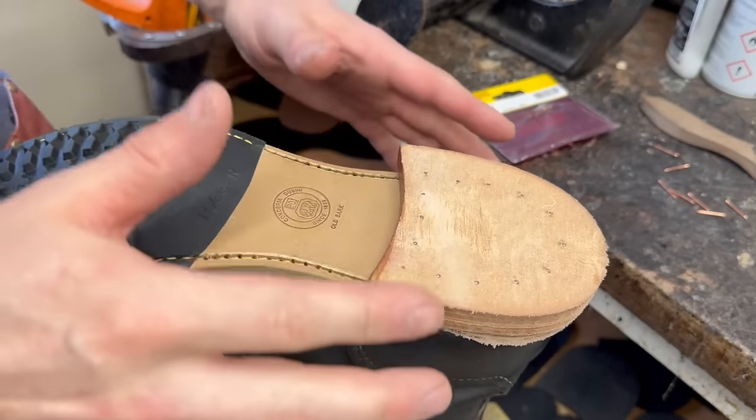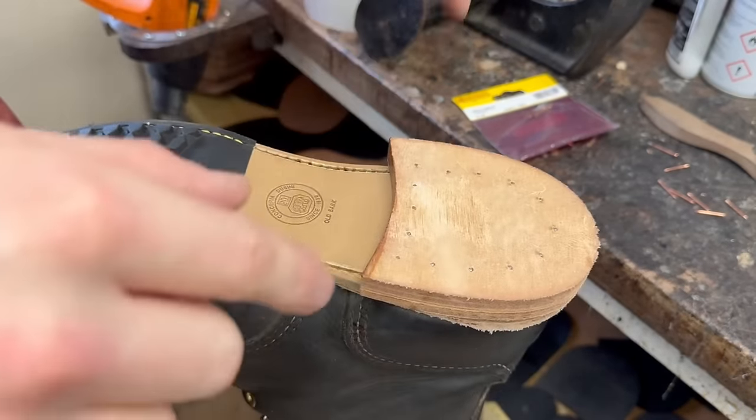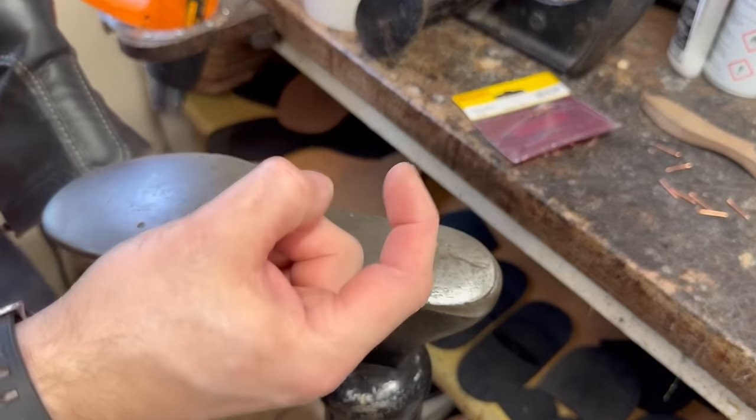A question I get in the comments all the time is, won't the nails hurt his feet? So they've gone all the way through. Remember, we've taken the insole out, and once they hit this metal last, they fold over.